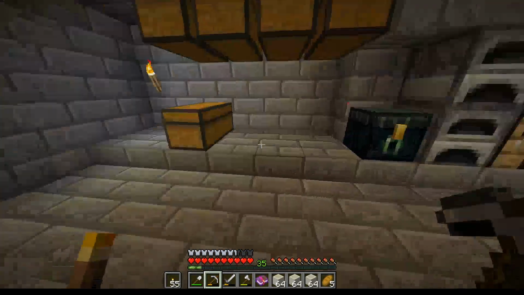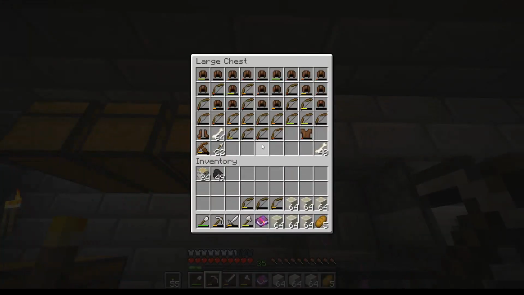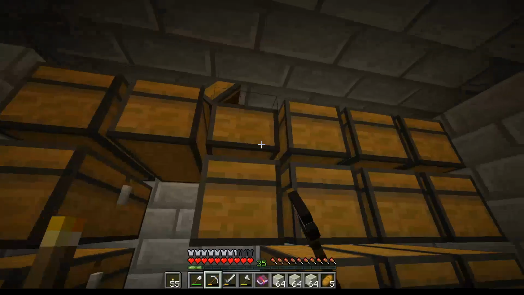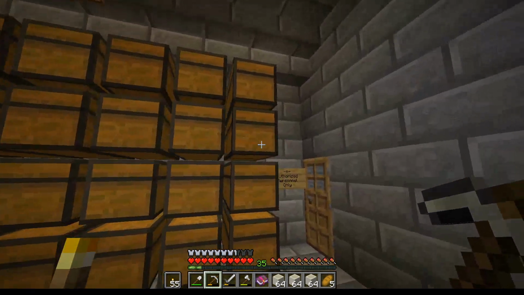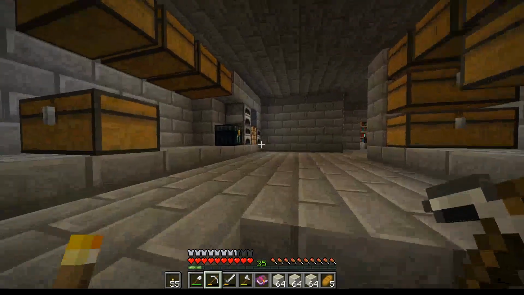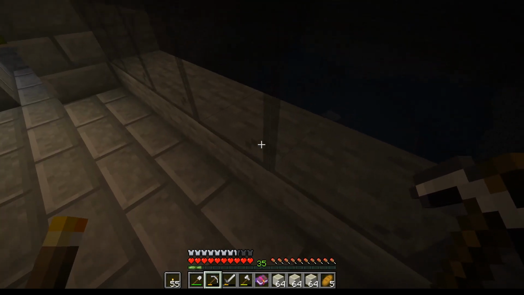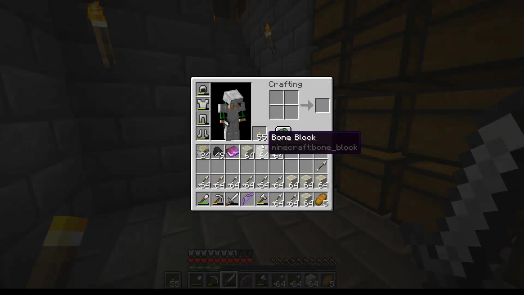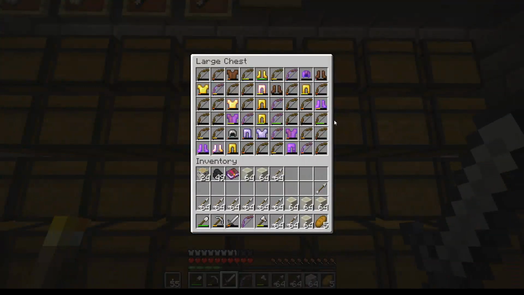Alright, I might actually stay here for a bit, that's a lot of stuff, and level up, and get myself a good bow. I did nothing. Alright, I'll be back. I'll be back once I get the bow. I should have brought the diamond tools and armor. Alright, guys. I got the bow. A bow that's good enough. There's not enough bow.